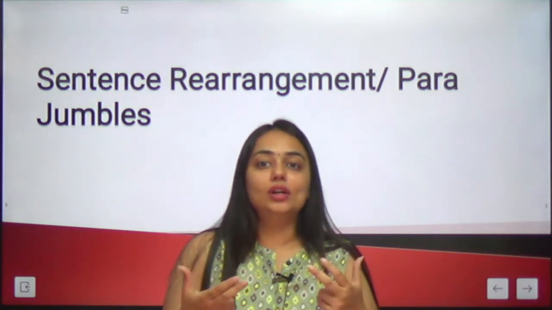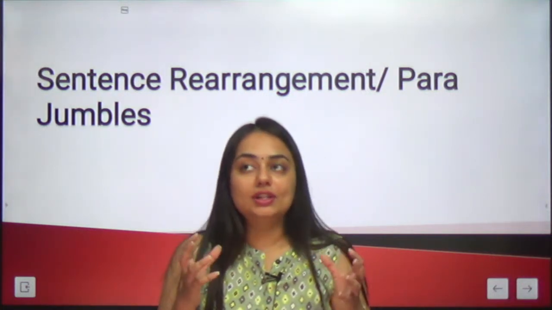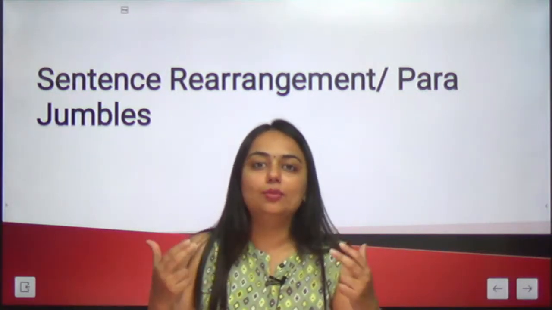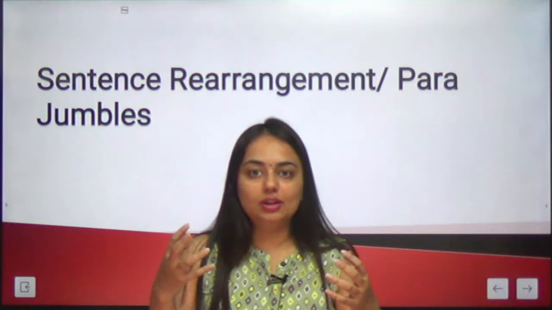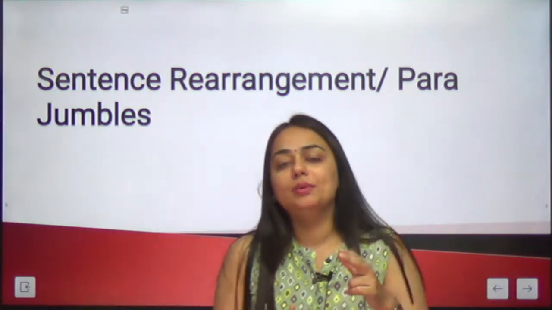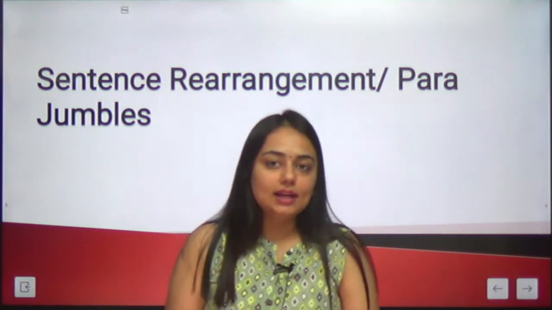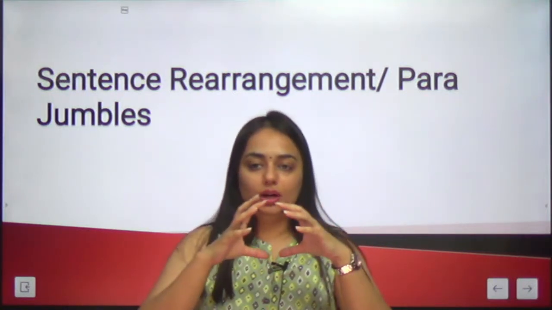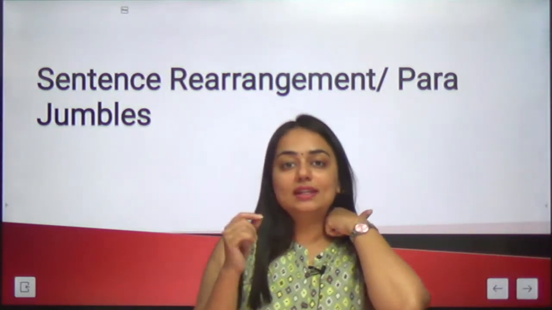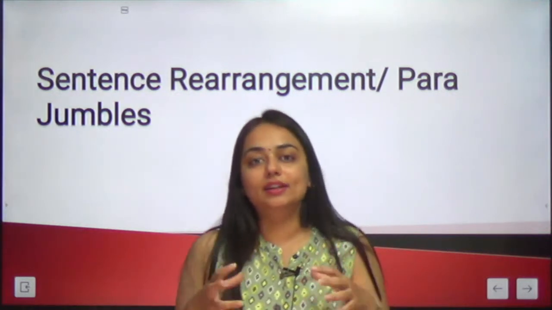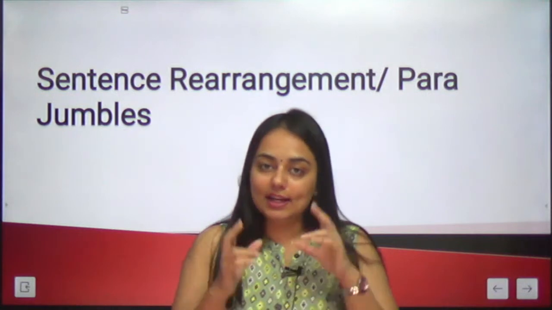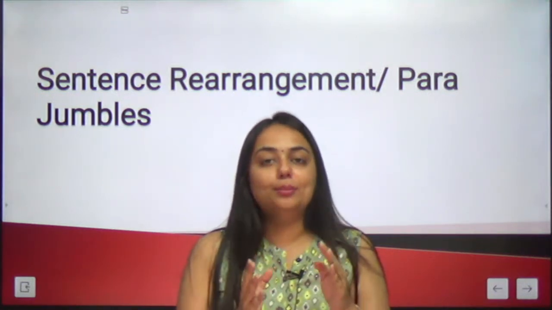If we discuss what these questions are, you can say 4 to 5 to 6 sentences will be given to you, put in a random order, and you have to arrange them in the right order. These sentences are picked from a paragraph and jumbled. You have to read all the sentences, identify the story behind it, decode the sequence of the events and the thought process of the author, thinking just like him. You have to arrange them in a particular order.